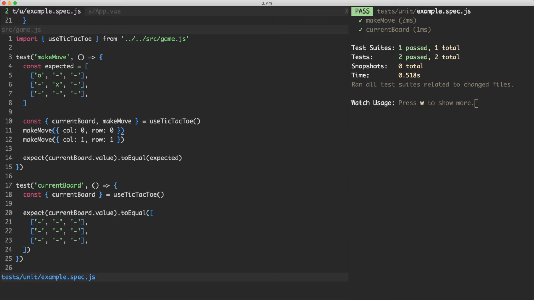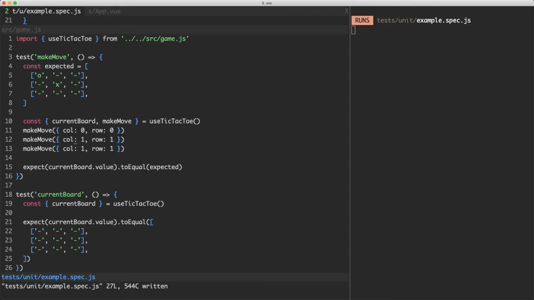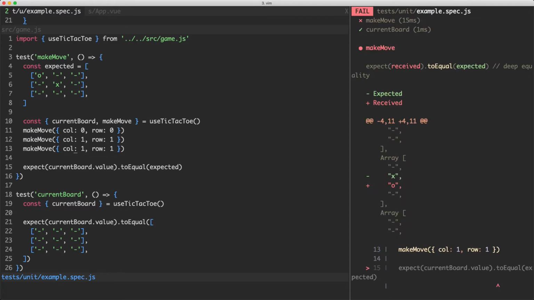Anyway, let's go ahead and write our test to make sure we have something to guide us and then fix that bug. What we're going to do is make this the expected outcome here, and if I call make move again in here, this is actually going to give us the bug. We're going to override the previous counter with a new counter, and that's going to fail. So let's go ahead and fix this up, and if we fix everything up correctly, the test should be passing.